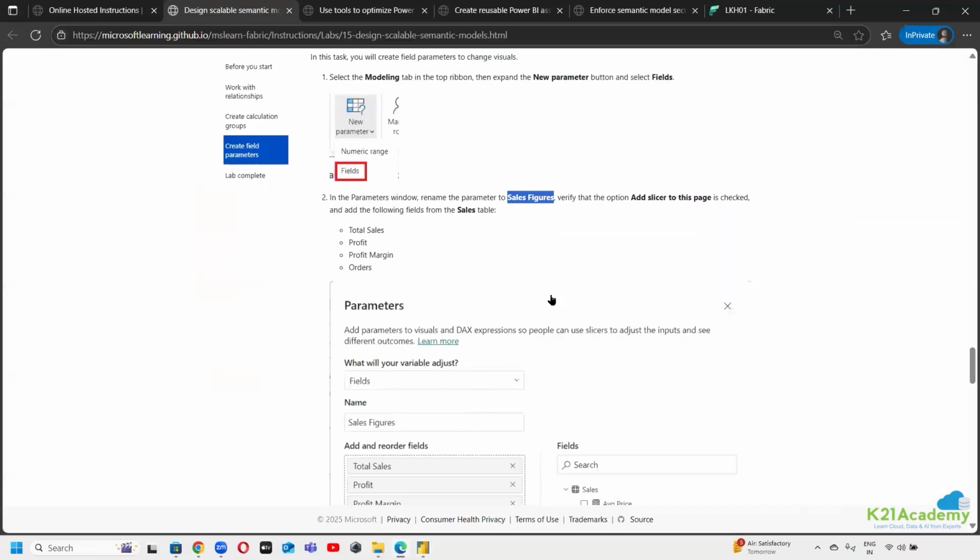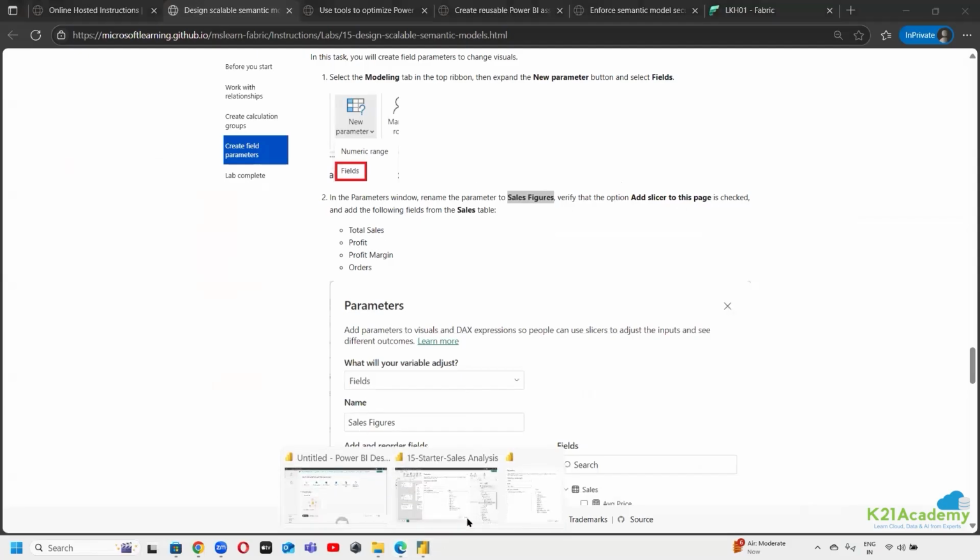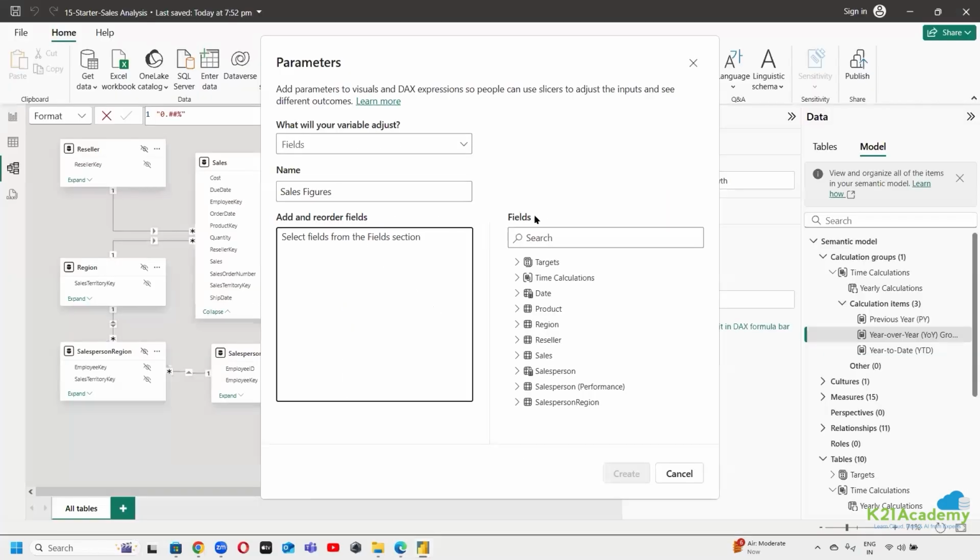Okay, so in the parameters window, rename, verify that the option add slicer to this page is checked. And add the following fields from the sales table in this order: total sales, profit, profit margin, orders. So let's go here. Okay, add selected fields from the field section.